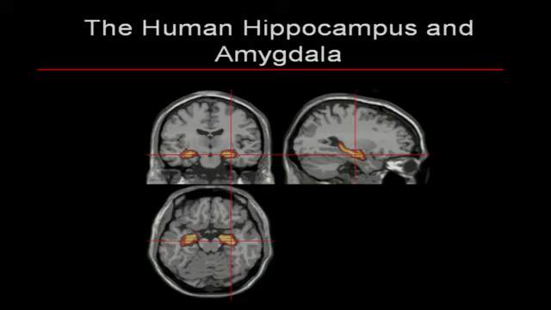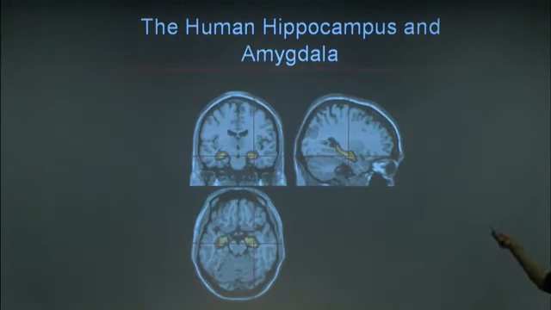What section is this through the human brain? Coronal. And what about this? Sagittal. And what about this? Horizontal. What structure do you think is highlighted in red here? Any guesses? If you read the top of the slide, you might get a few guesses. Hippocampus. Okay, hippocampus.